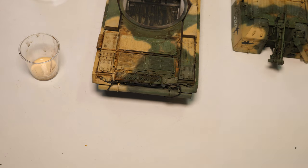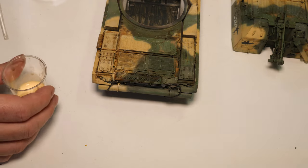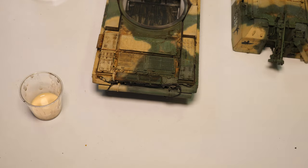We saw this stuff is pretty, well, not thick, but it should just airbrush better like this as well. A nice milky watery consistency. Anyways, what we'll do again is load in the airbrush and do a test spray to check the consistency.